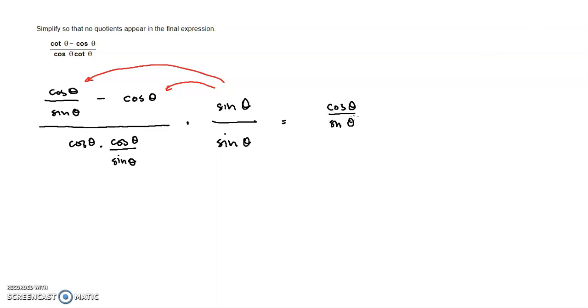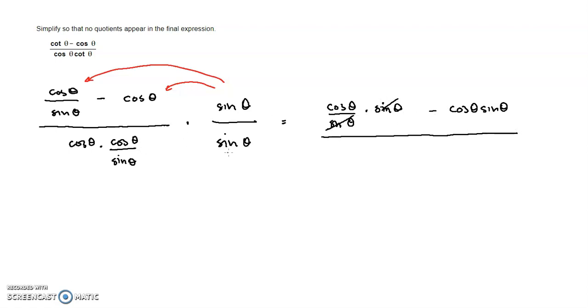Okay. So I would get the first term times sine theta. Okay, and then hopefully you can see those are going to cancel out. And then I would get cosine theta sine theta. Okay, and like I said, the sines are going to cancel out there. All right, that makes life easier.